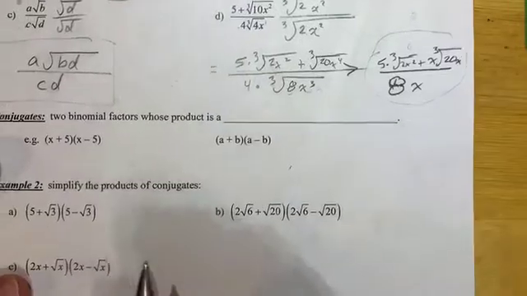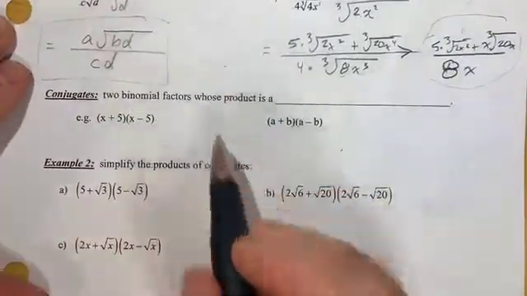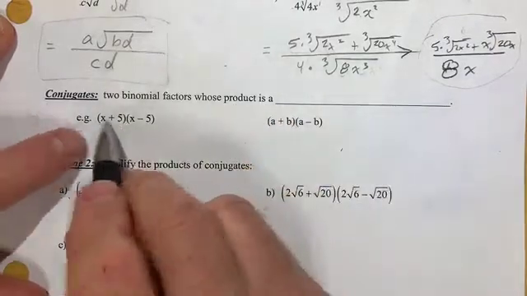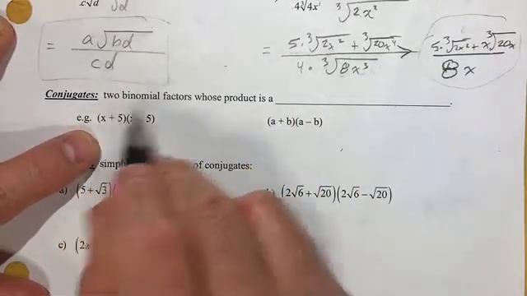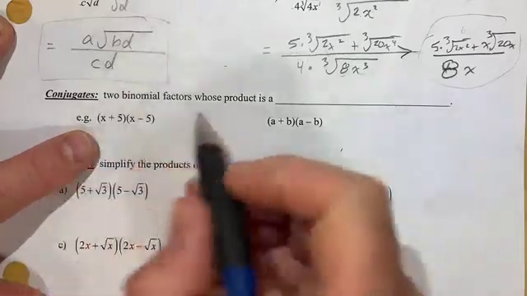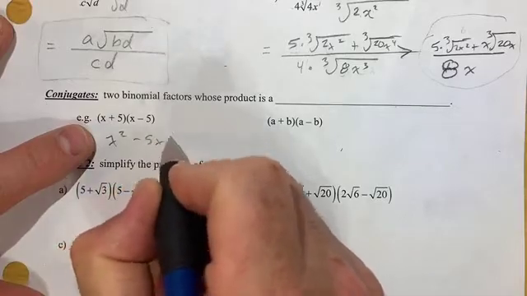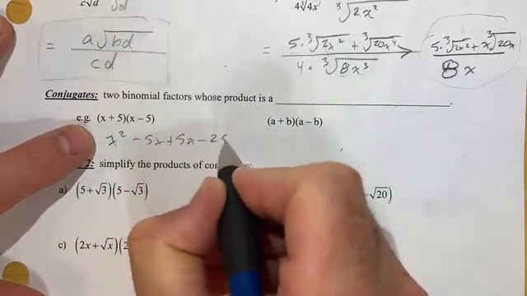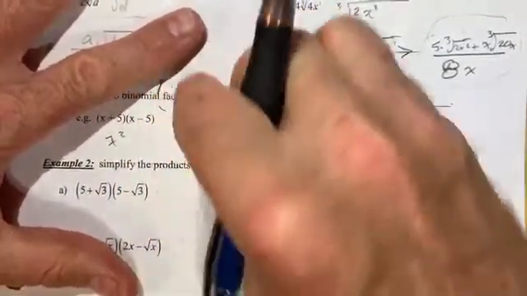Okay. Now, remember conjugates? Conjugates meant there are 2 binomials. This is where they're the exact same, but one's a plus, one's a minus. And when you multiply them all out, right? If I squared this all out, I know I can do FOIL, right? We know we're going to get x squared minus 5x plus 5x minus 25. Those middle 2 always cancel. They do. Always, because one's a plus, one's a minus.